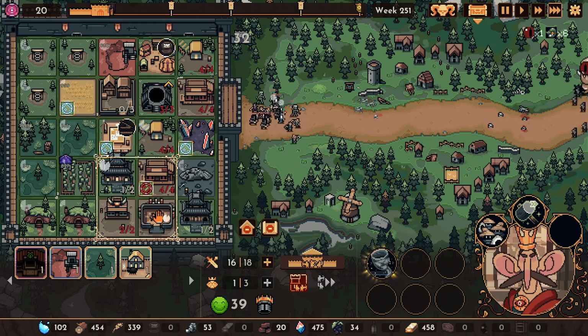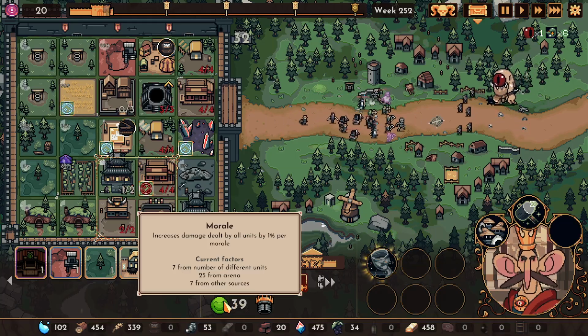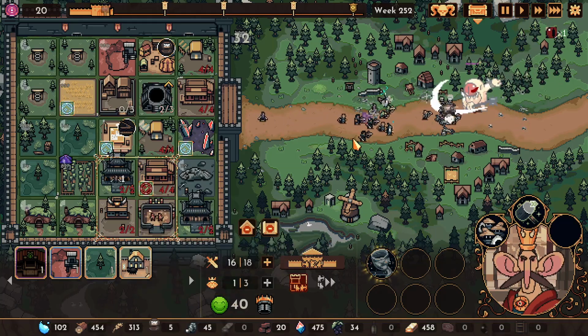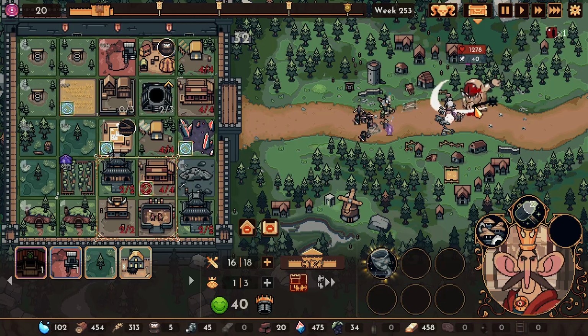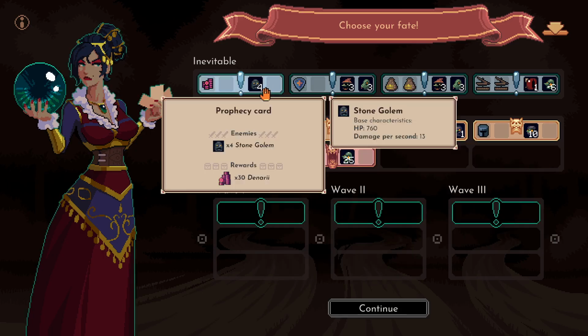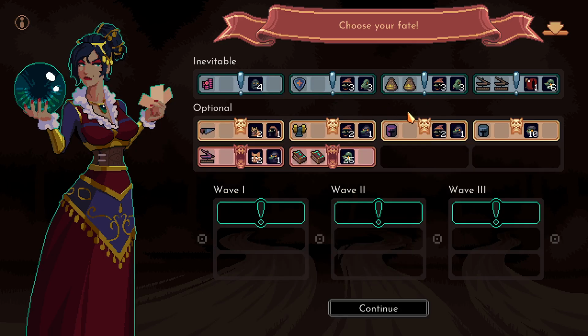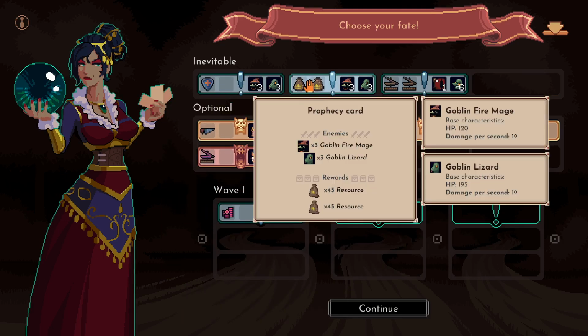You know what? Let's get the arena active for once, now that we've got a big morale bonus. So that gives us 39% increased attack, so we should absolutely destroy this thing. Look at that. Prophecy. Now we're going towards the big end enemy here. I think we're on track to win at the moment, so let's not go too crazy with this.